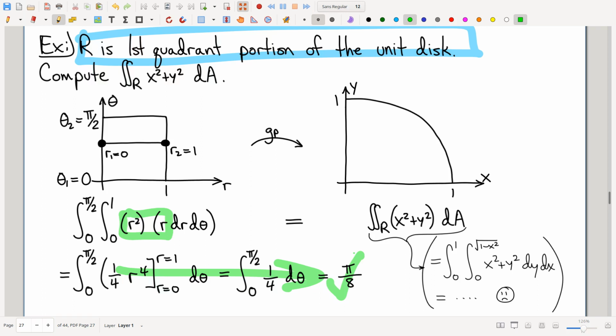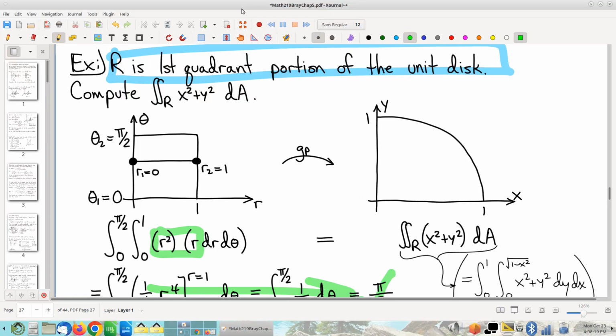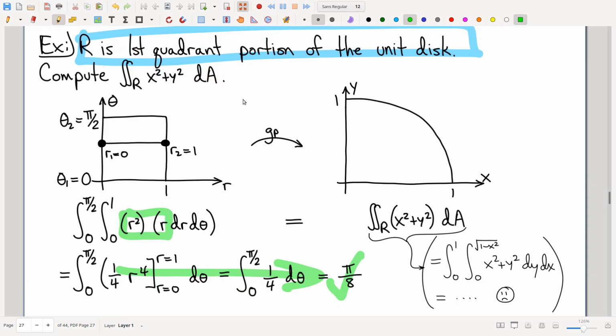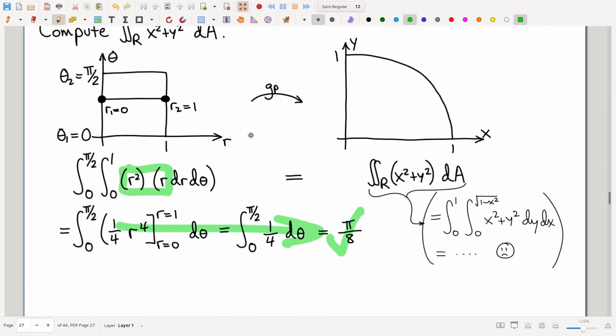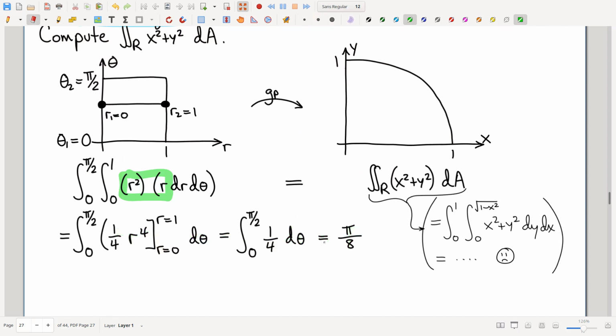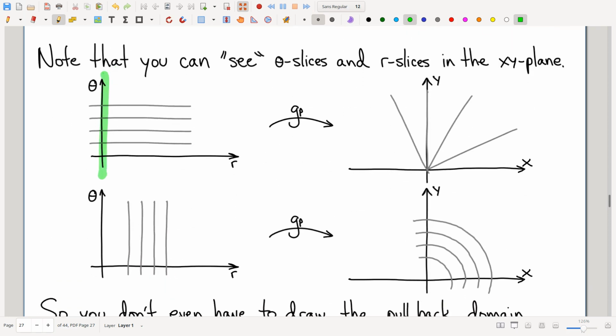Okay. All right, now, let's see, how much time do I have? A couple of minutes here. Let me just check real quick. Yeah, okay. The next observation is a really important one. In this process that we just went through, we did our theta slices, and then we looked at an individual theta slice and took it from there. Here's the thing. Those theta slices, perpendicular to the theta axis, I can just ask directly, what do those theta slices look like in the xy plane?